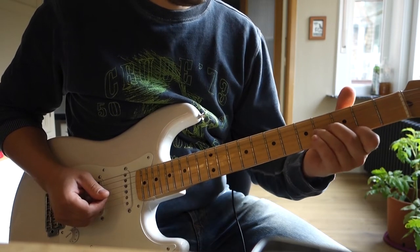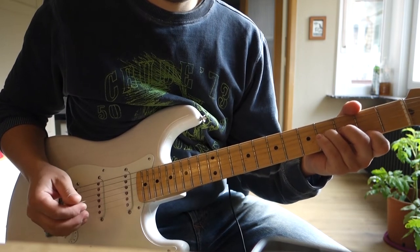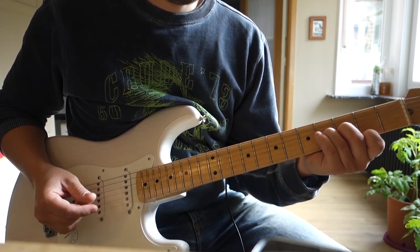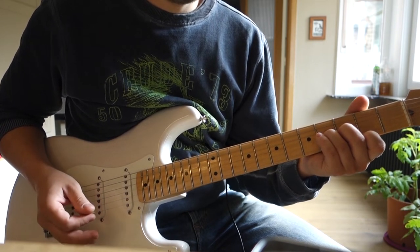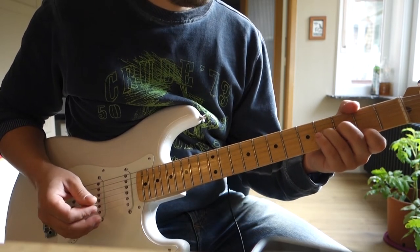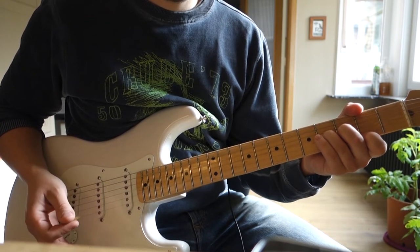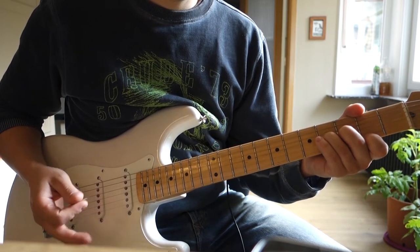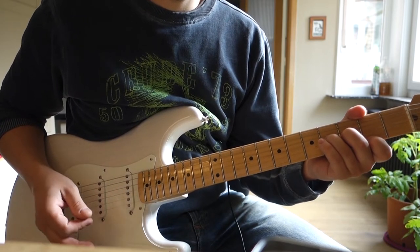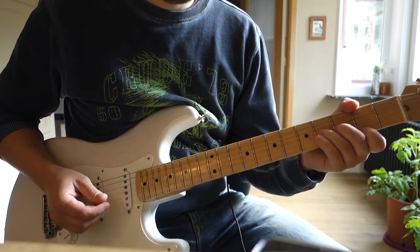Then you move all the way down to the 6th fret of the G string, to the 4th fret of the G string, and to the 2nd fret of the high E string, and open B string as well. If you are a beginner, this may be tough on the fingers, but it is good practice to learn your bends, because if they do not sound perfect, it will just sound really crappy. So then the last part sounds like this.